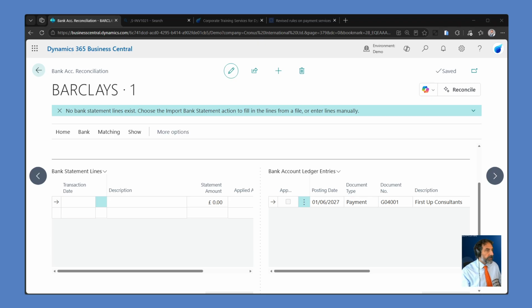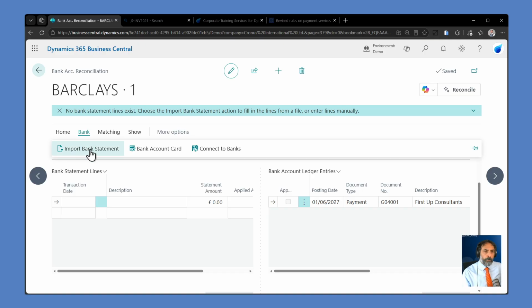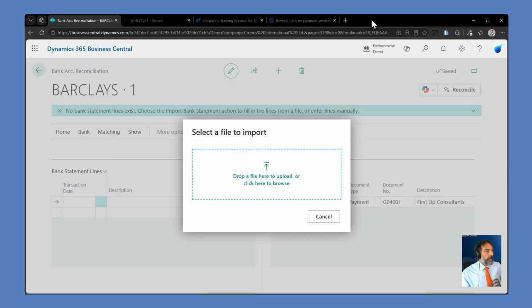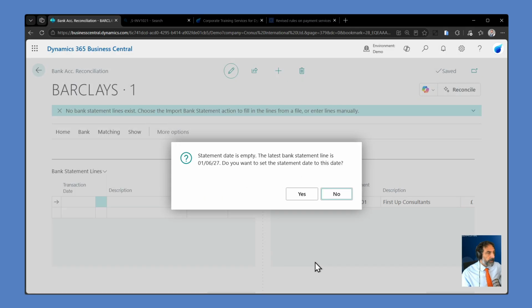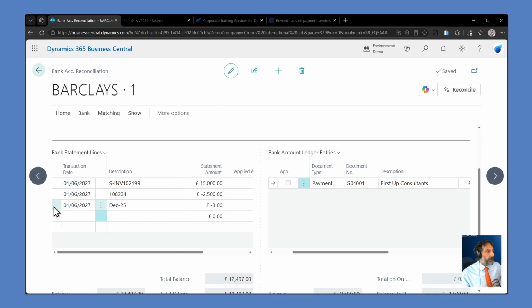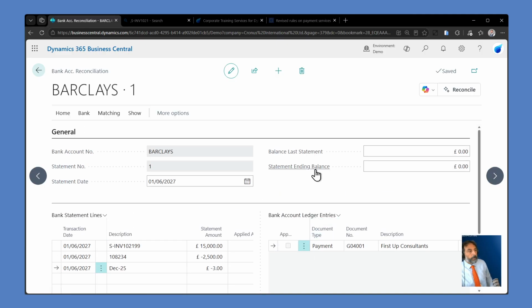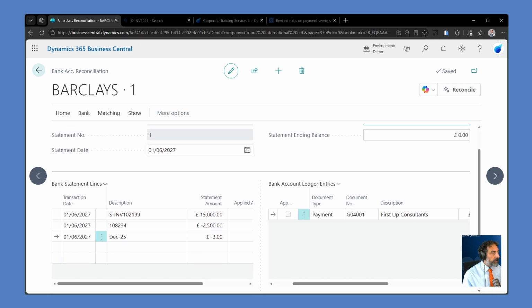There we go. I'm going to sort it here. There we go. So what I'm going to do now, I'm going to import the bank statement, and the system asks me to feed again the same file, the bank statement with the details this time. Yes, absolutely. There we go. Excellent. Bank statement date is the 1st of June, and last statement was 0 because it's just a new bank account. And now I've got, you can see, the 3 entries.